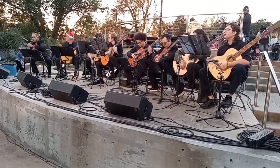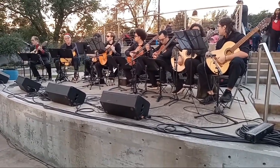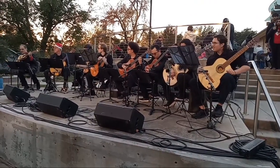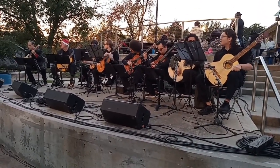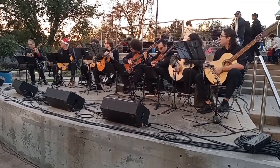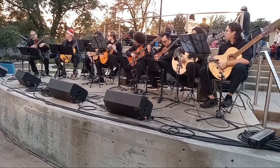In this ensemble, we're fortunate enough to mix it up a bit, and you'll see some different instruments that we use. This instrument that I'm going to be playing is called charango, and it's a traditional Bolivian, Peruvian instrument. Works very great for chords and things like that when you want to accompany an ensemble.